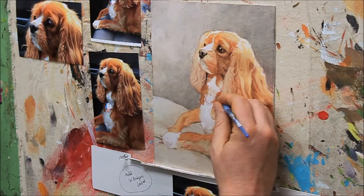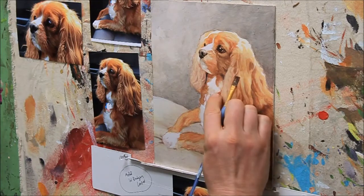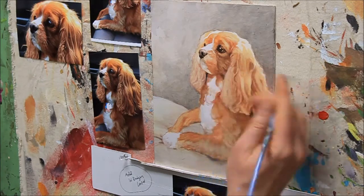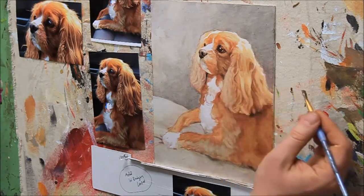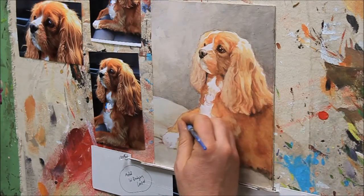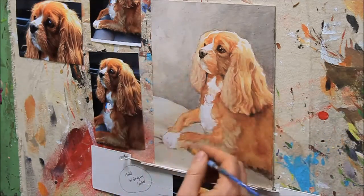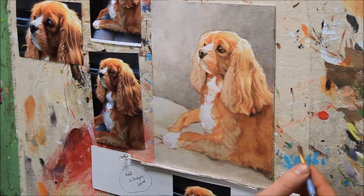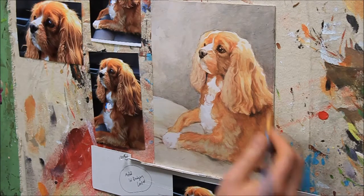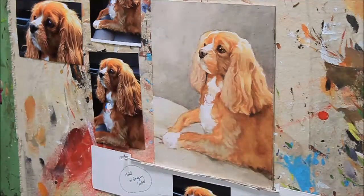I'm going to darken up here in this area between the fur up there and the white area, going into the more sepia-tone reddish area. It gives a little more delineation. I'll add that same color to this point here — a similar color and value — not to waste the paint but to utilize it whenever we can. Down here as well, I just try to keep utilizing that same color for whatever I can.